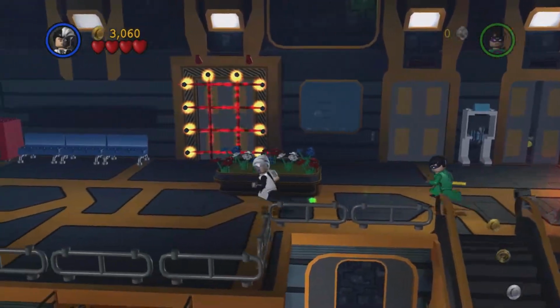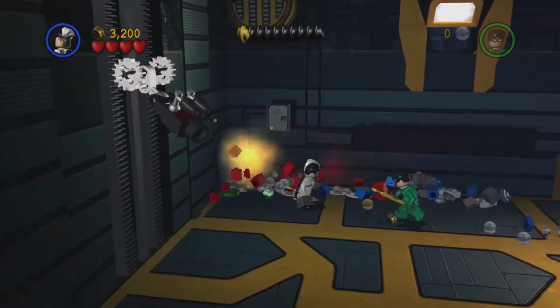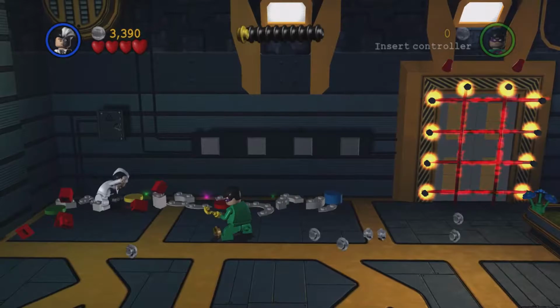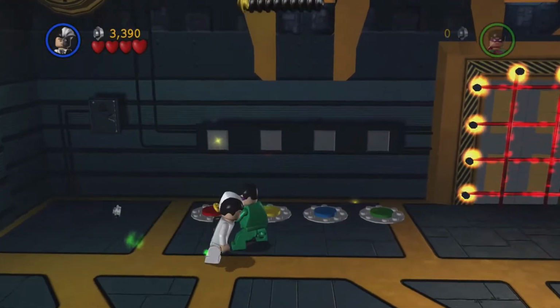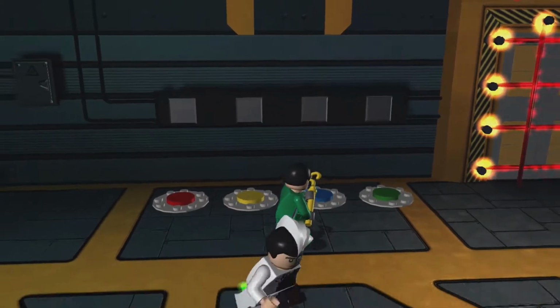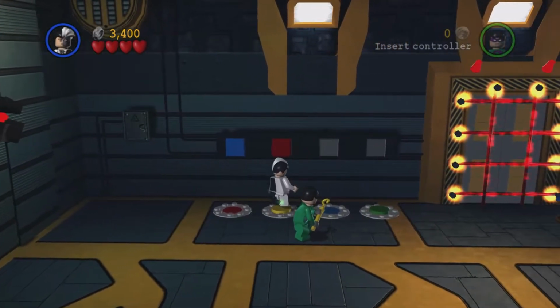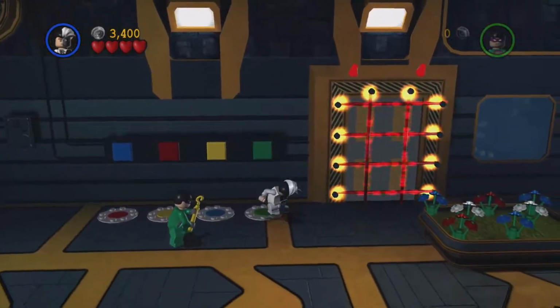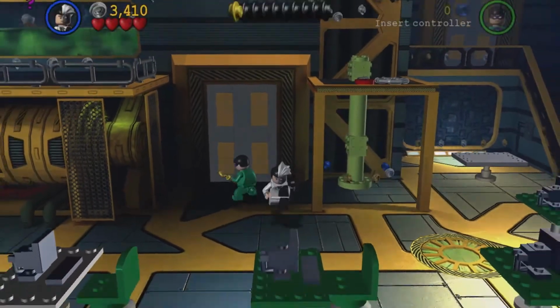Now we're just going to destroy more of these chairs, benches and those vending machines, I would assume, to make these buttons and the floor panel or whatever. Anyway, it's going to give us colours: blue, red, yellow, green. So we need to stand on blue, red, yellow and green. Doing so will give us access to the next area.